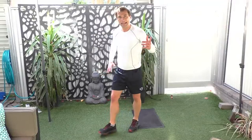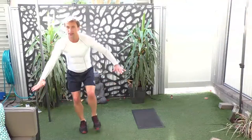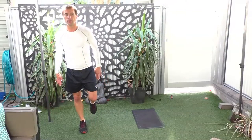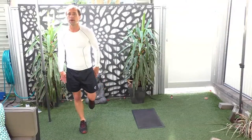Next set: single leg squat, bounce squat, and then a starfish raise. First one is single leg. Get yourself somewhere, let's go down and up. If you have to hold on to something, absolutely fine. If you can balance, then great. Go down as low as you can and come back up. Down and up. Control and up.